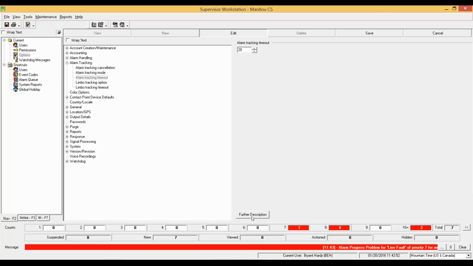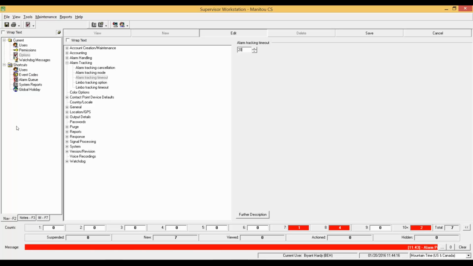Okay. Couple of things about tracking. If you're a site where you are using this, periodically cancel your tracking. You understand if alarm events for that master customer are tracked to an operator, it will show on the tracking form on the Navigator tab, which is on the left-hand side in the operator workstation.